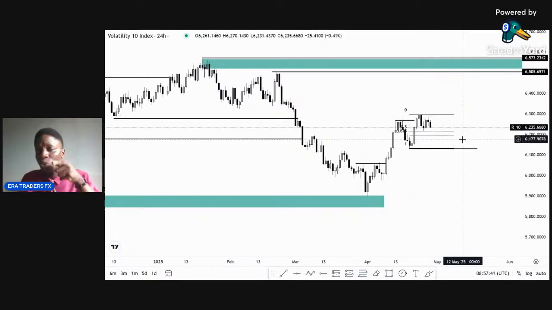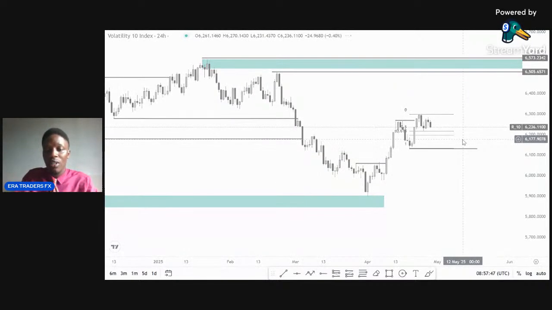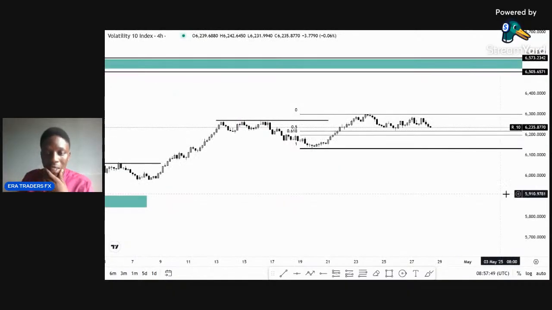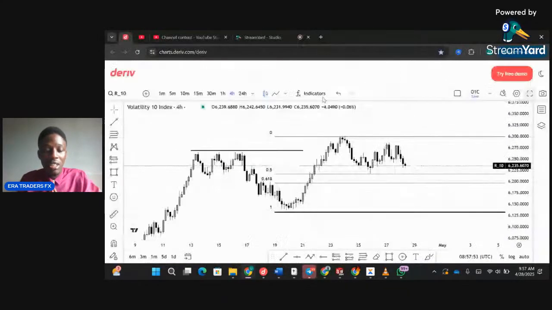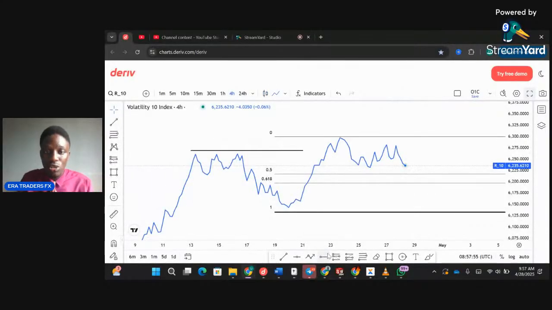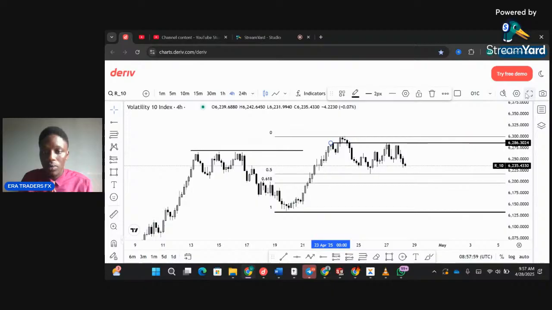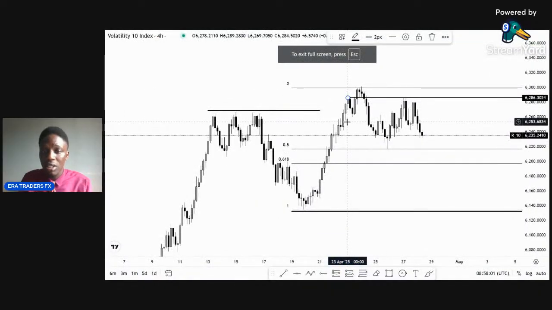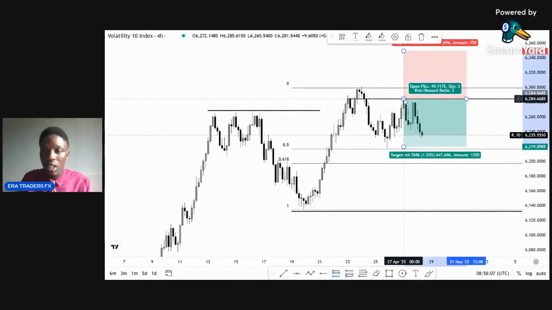But meanwhile, on this time, because the price is in the premium zone, we can look out for sales. And I want to show you where price is currently selling from, because I saw a sell on the 4-hour time frame. I think 4-hour time frame. I saw a liquidity engineering, a very clean liquidity engineering that price used, and this was it. Can you see the sniper entry? That was it. Price tanked all the way.